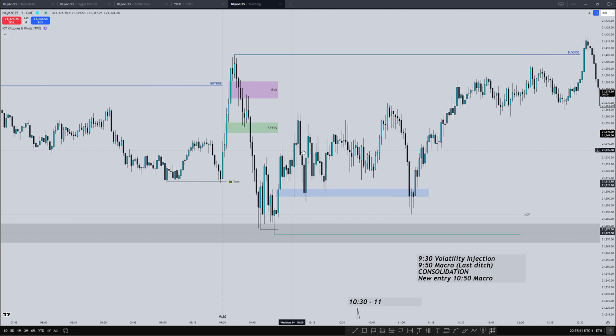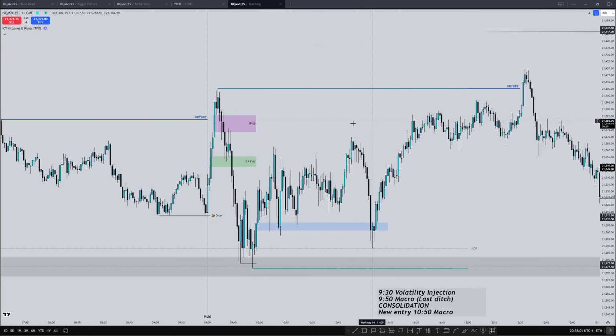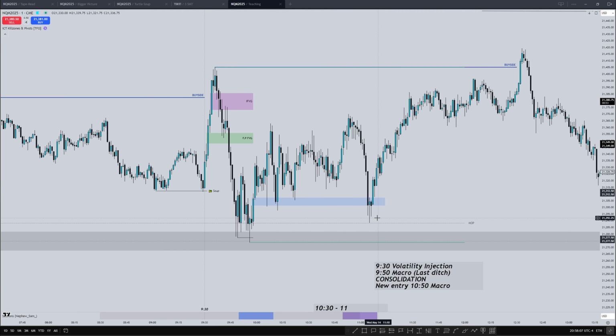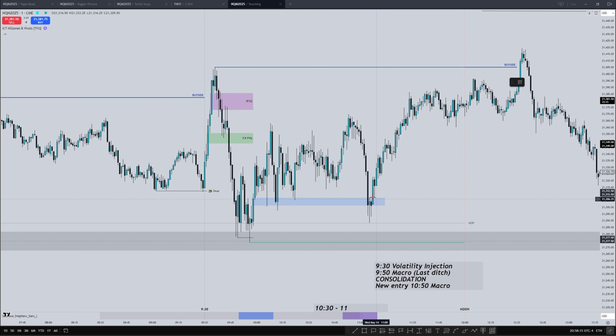So you have an entry here, consolidates. Now you're looking for what? The actual last ditch macro in line with bias. What is the bias? We mentioned on the 15-minute chart, it's bullish up to the buy side, potentially up to that weekly gap. Just ran into the discount IRL. Now the 10:50 macro. Where's noon, first of all? This is noon. The 10:50 macro then offers an entry within a discount PD array.